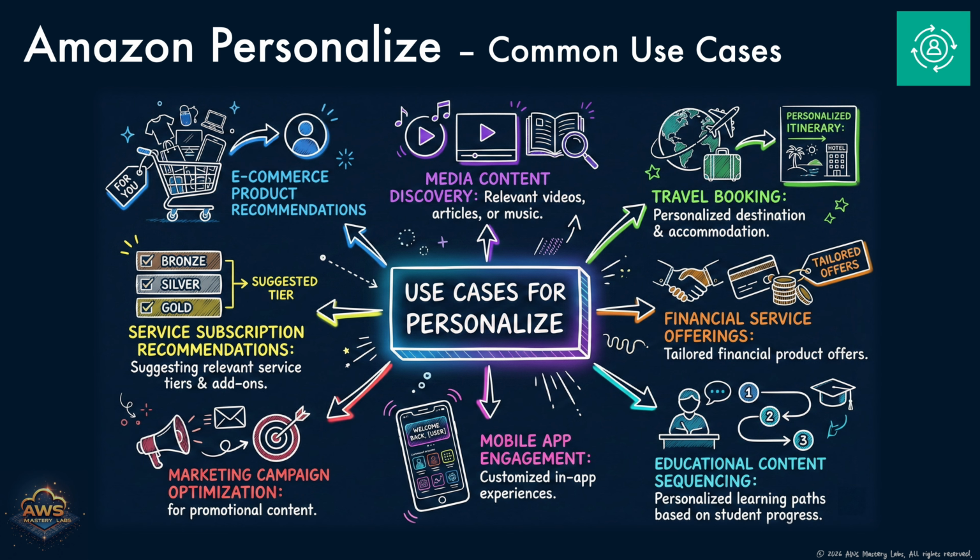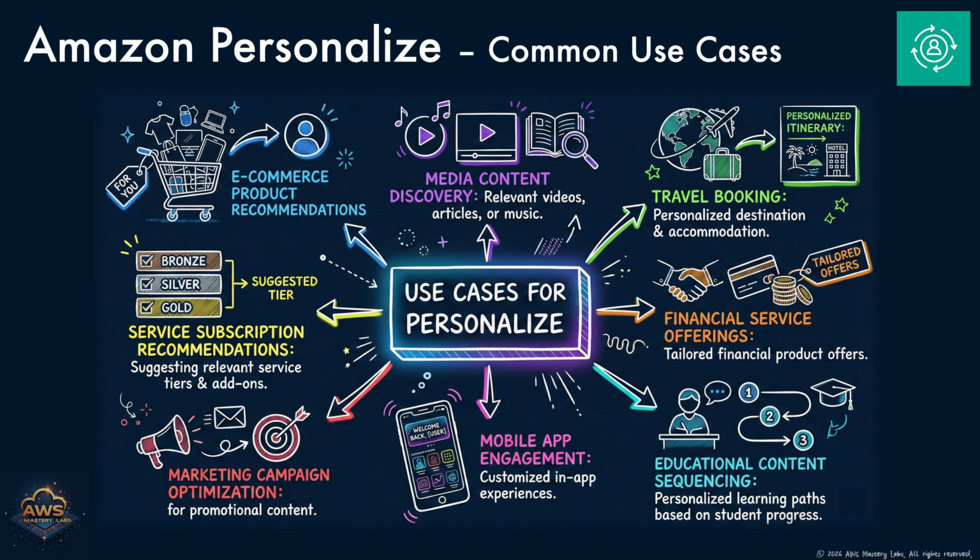In financial services, the technology enables targeted product offerings, like credit cards, loan options, or insurance plans, based on customer profiles and activity, while staying compliant and relevant. In education, Personalize supports adaptive learning by sequencing course content based on a student's performance and pace, helping learners progress in ways that suit their style and strengths.